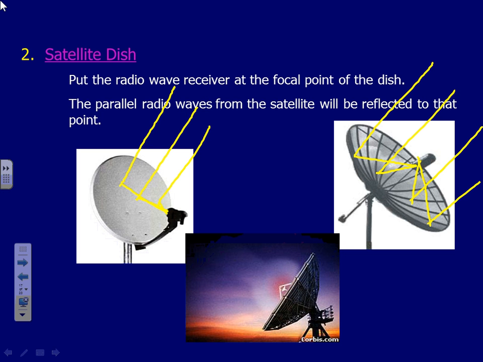I assigned that Mythbusters video, which don't worry about it right now, but in it they take an old dish like this and they cover it with little pieces of mirror, and they produce something that can produce a lot of heat at the end, right? So they turn it into a solar collector instead of a radio wave collector, okay?